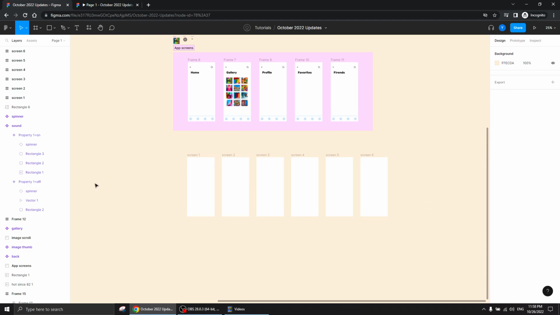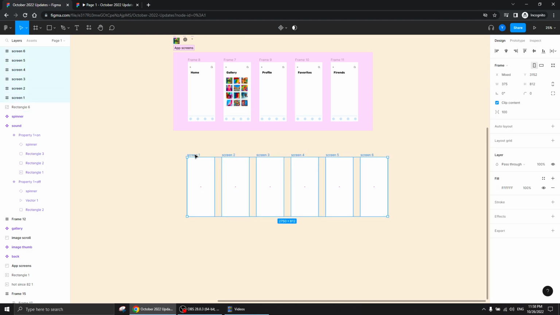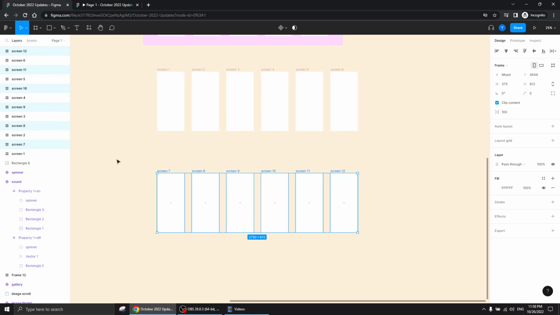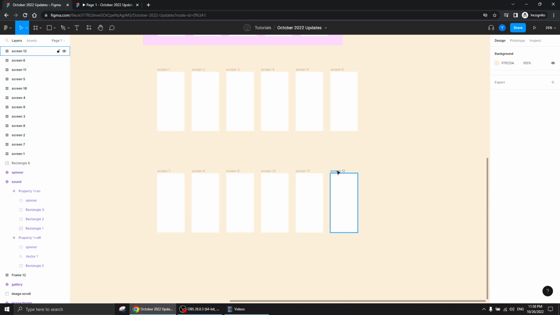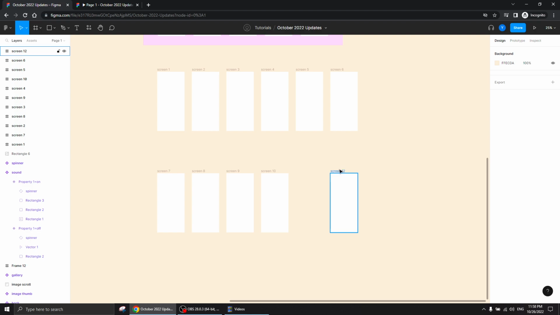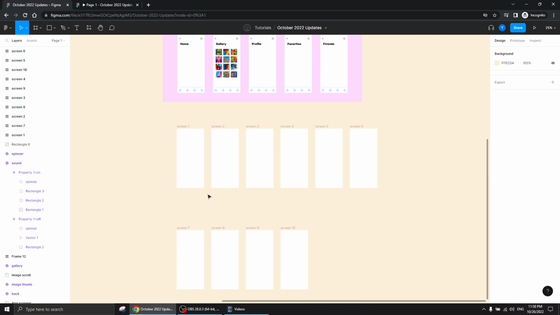It doesn't really matter what is on these screens, and then I have here another bunch of screens, maybe even more. You can do more or less, it doesn't really matter. Let's say that these screens actually do something else together. Let's say this is the onboarding flow, and this is the login flow. Pretty understandable. And again, I'm not going into the designs of this screen.